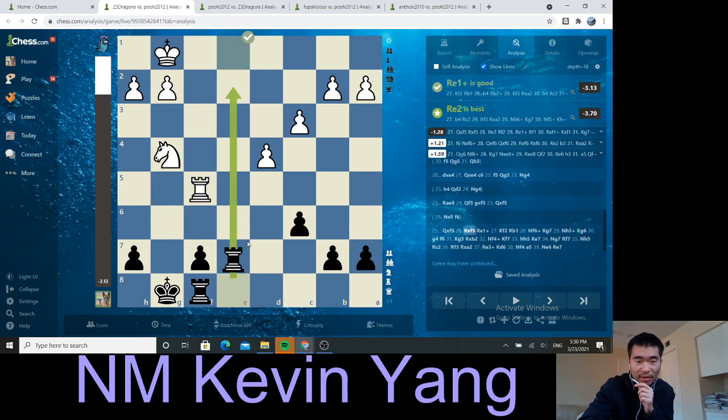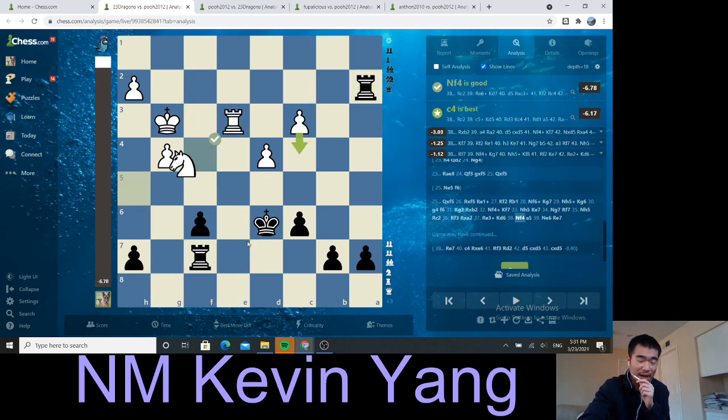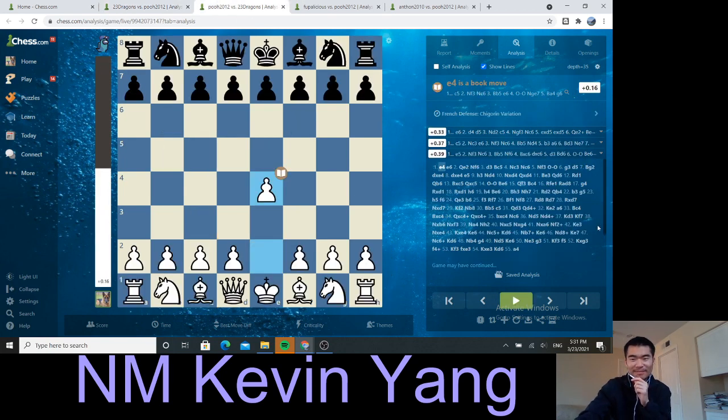Queen takes f5, and eventually with a little bit of difficulty, I was able to mop up our friend 23Dragons in somewhat of a complex game. So that was very complex, but as I say, well fought to 23Dragons.